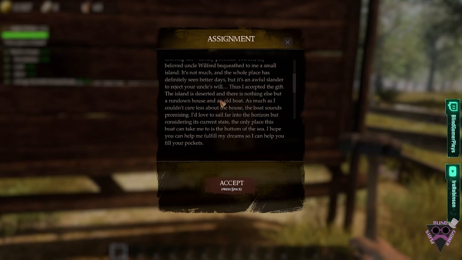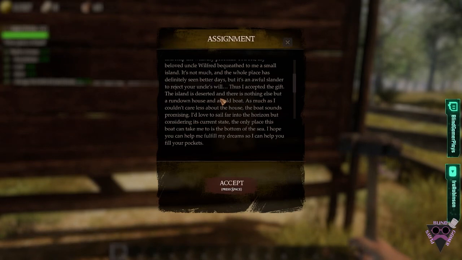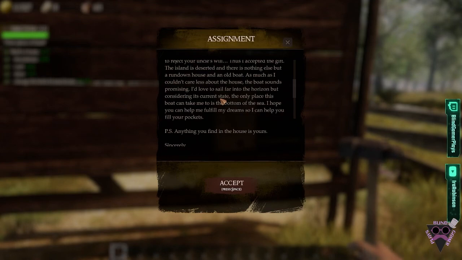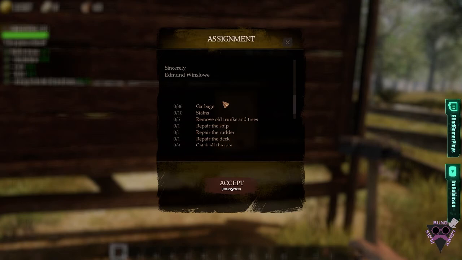I'd love to sail far into the horizon, but considering my current state, the only place this boat can take me to is the bottom of the sea. I hope you can help me fulfill my dreams so I can help you fill your pockets. P.S. Anything you find in the house is yours. Sincerely, Edmund Winslow.